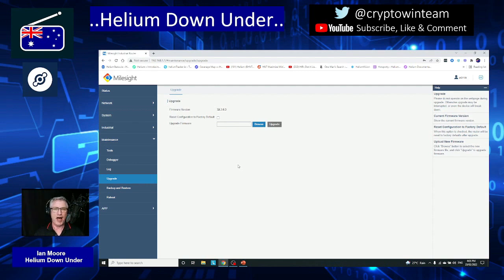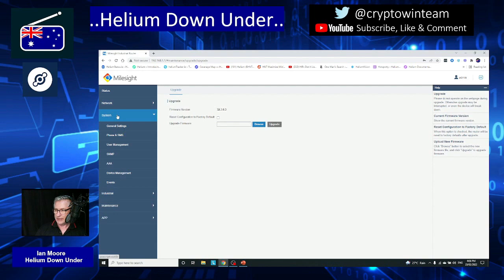So right now, I will assume that the firmware is updated on your unit. Now, also, I'm not entirely sure if this particular component is compulsory. However, I do find that, especially with the Milesight hotspot, it did require the correct date and time. So this is something that you may choose to do as well, to update your correct time and date for your relevant zone. So where you would do that is we'll go down to System.